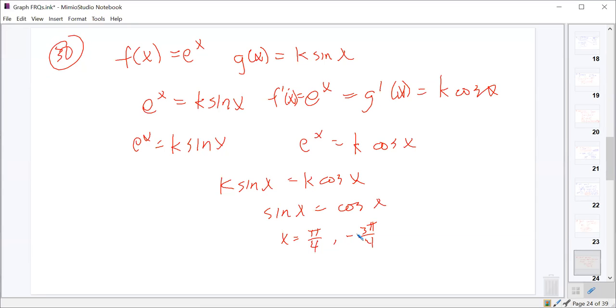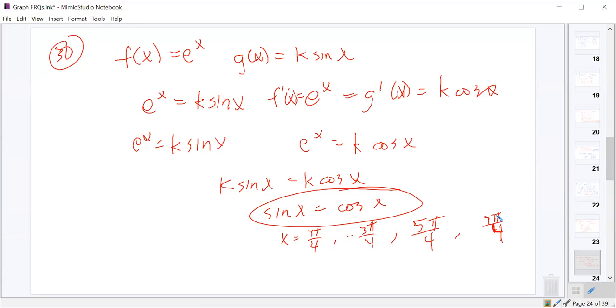And I believe that just would be 2. No, not 2, because this keeps occurring, right? Pi over 4, negative 3 pi over 4, 5 pi over 4, 9 pi over 4. There should be an infinite number of places where this occurs. So we should get an infinite number of these.